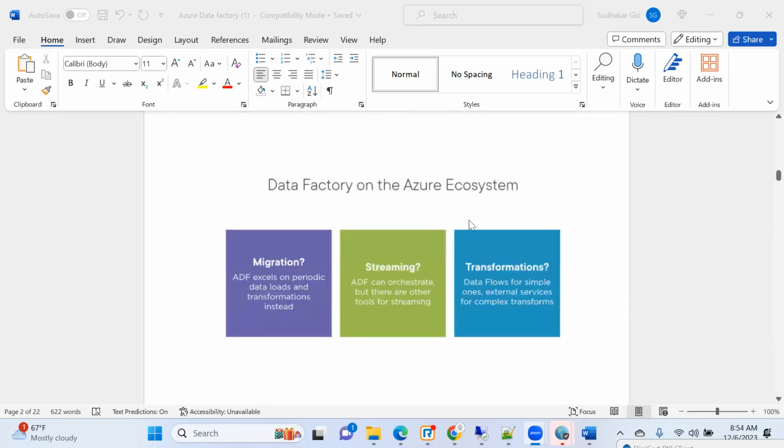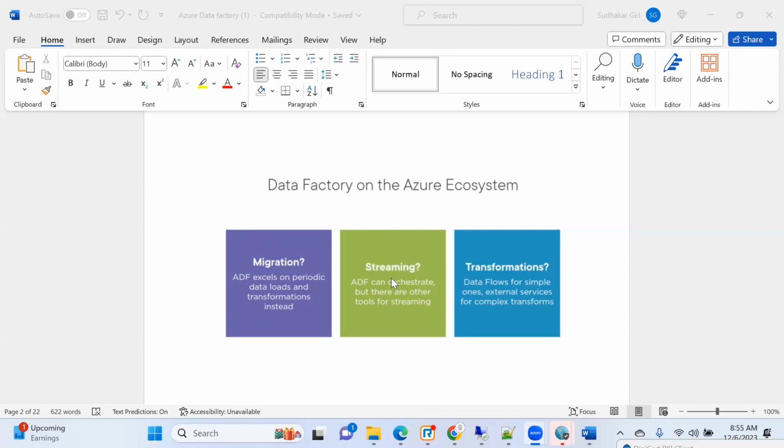And then, as I told you, how ADF can be chosen in your Azure ecosystem. On your project, ADF can be used for data migrations. If you are running any kind of packages, convert the packages into ADF pipelines and migrate to cloud. So you can run all the packages in the form of pipelines on ADF and implement the same ETL operations on the cloud. And the next option, I told you about two types of ingestion. What are the two different types of ingestion we have?